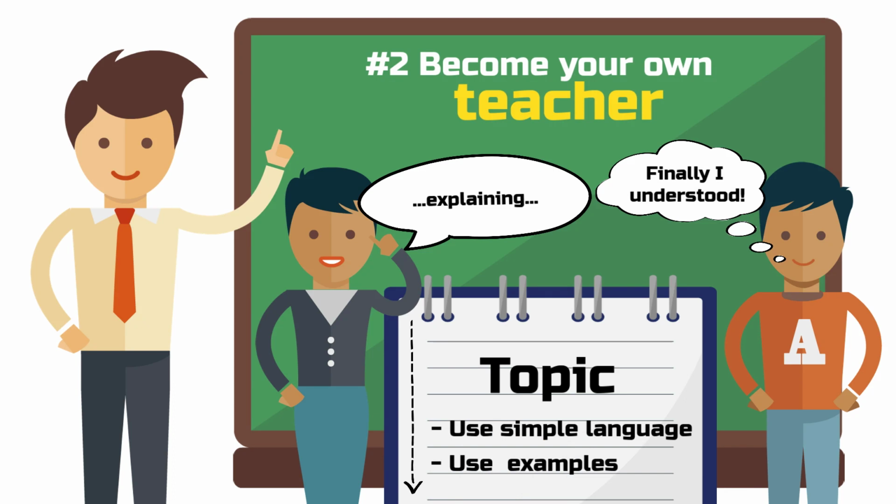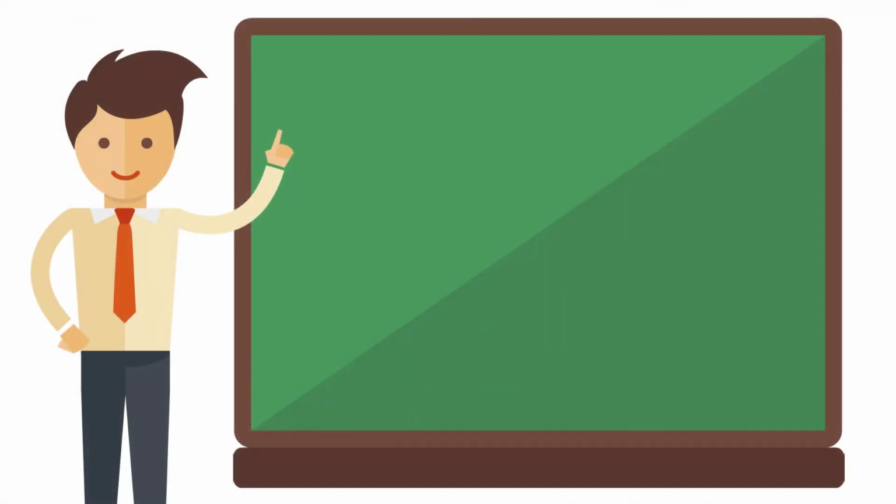Do not simply copy the Wikipedia page about your topic, but challenge yourself. Search for scientific papers about your topic and put yourself in the shoes of a teacher. How would you explain the concept so that even the lazy kid in the back row can understand it? Step 3.